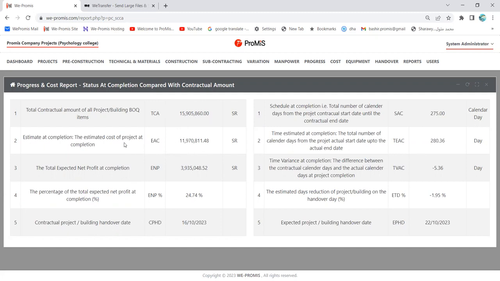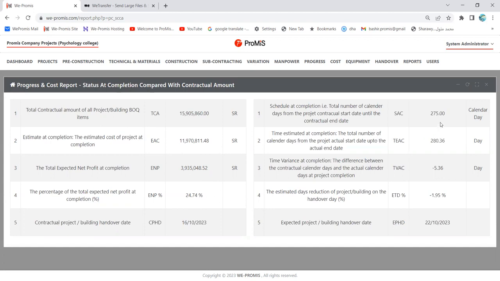This is the estimated cost of the project at completion. I am estimating to pay only 11,970,000, etc. So the estimated amount of profit is 3 million, etc., which is again 24%.